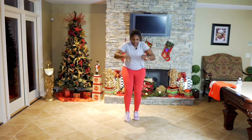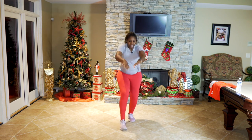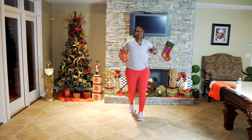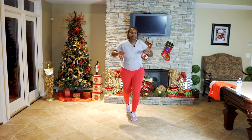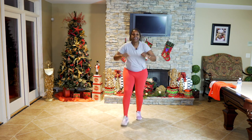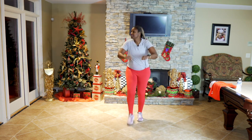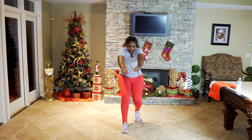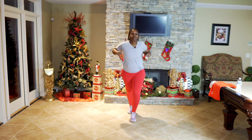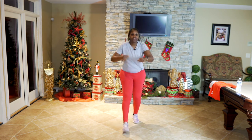Pull those elbows back. We really want you to squeeze that upper part of your back. If you have a piece of paper in the middle of your back, squeeze it, hold it tight as you pull back. Let's work. Eight more. Eight. Seven. Six. Five. Let's go. Four. Three. Two. March it out here, march it out.